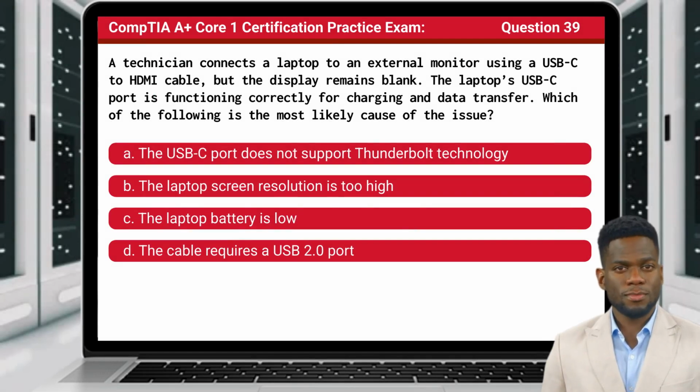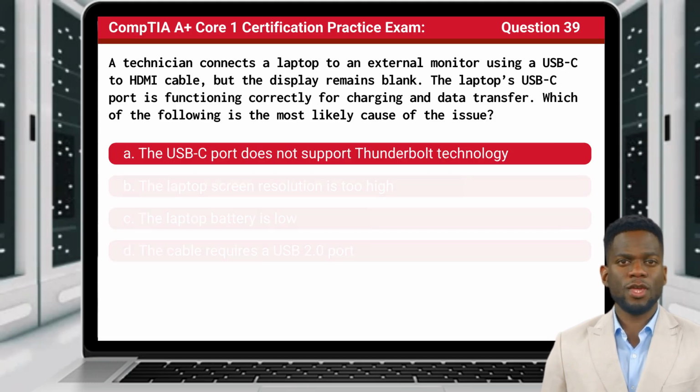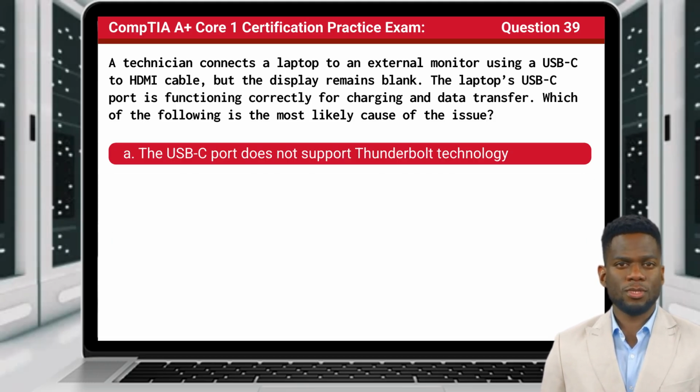Question 39. A technician connects a laptop to an external monitor using a USB-C to HDMI cable, but the display remains blank. The laptop's USB-C port is functioning correctly for charging and data transfer. Which of the following is the most likely cause of the issue? The answer is A. The USB-C port does not support Thunderbolt technology.